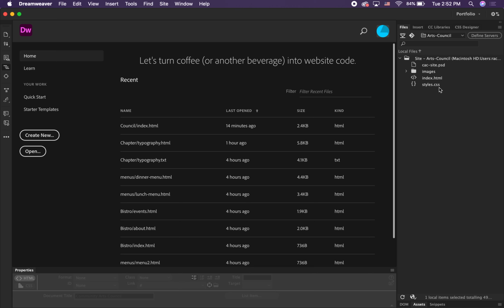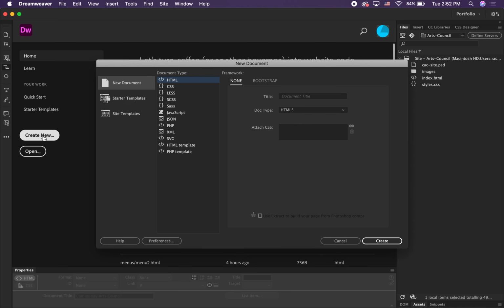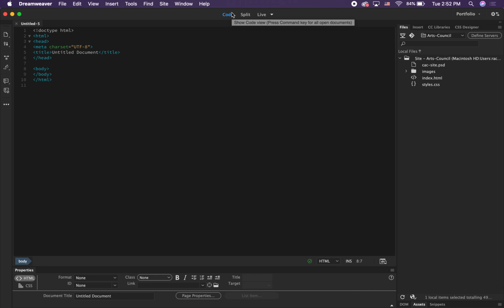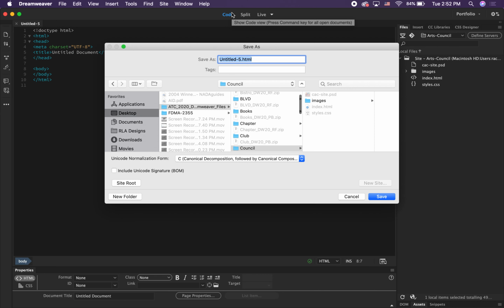There are 2 other ways that are not as common to use CSS, and I'll just go over those real quick. So let's say we wanted to create a new website. So let's say we're going to create a new page, and we're going to save it. And I'm just going to save it in this site because I already have it open.